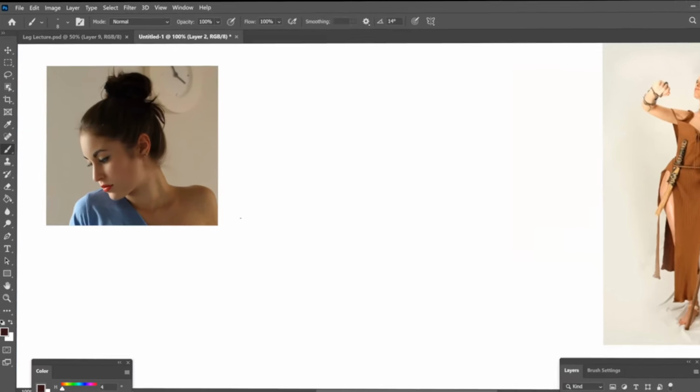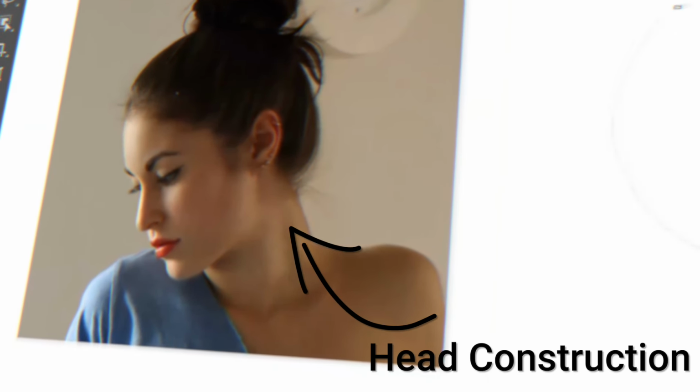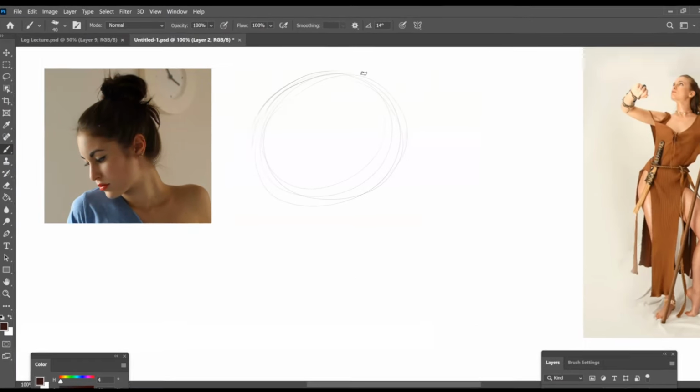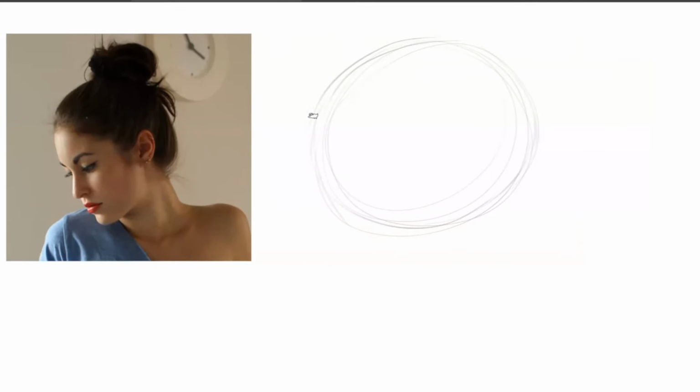All right, so let's start with kind of looking at this pose for head construction. First thing, really at this point you can choose. You could do an egg, you can do an oval. It's entirely up to you. Remember, I'm gonna start out pretty light, pretty scratchy. So we do our shape for the cranial mass, and then for the mandible and jaw.